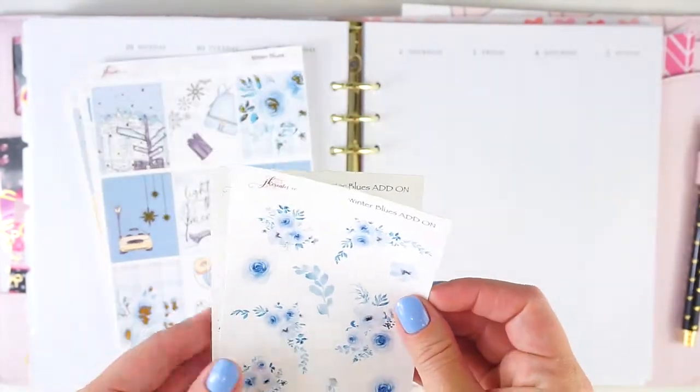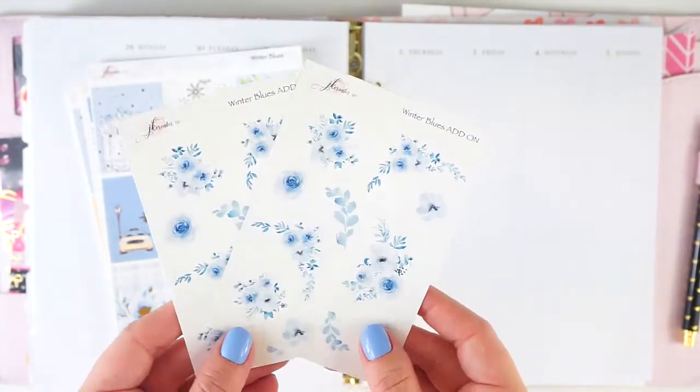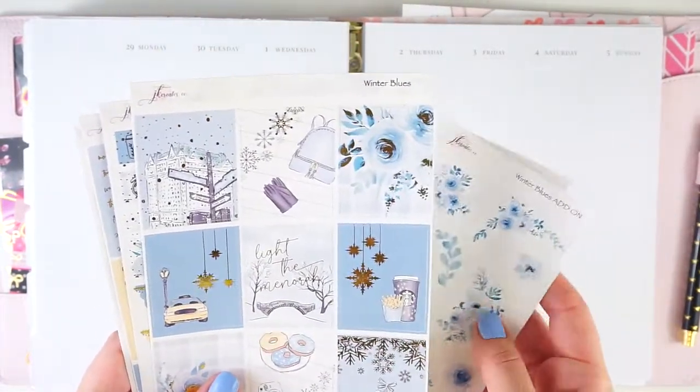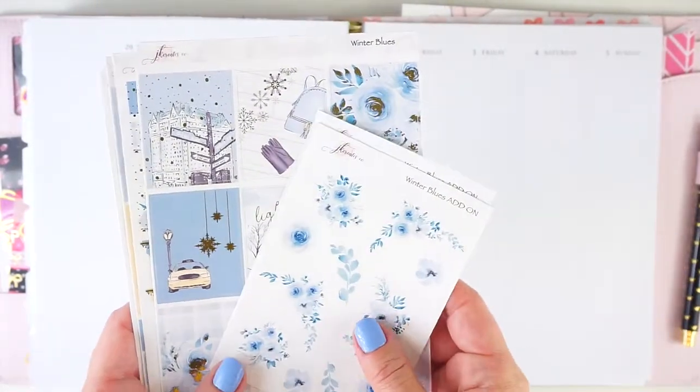Anyway, I ordered one of the floral add-ons that she actually threw in two. Super cute, so sweet of her. I'm so glad that I got this kit. This is my first time shopping from her, but I will definitely be shopping from her again. It's a really nice premium matte paper, and I'm really excited for that.